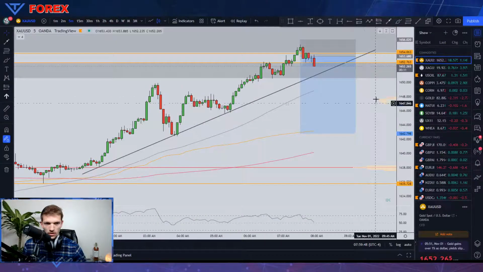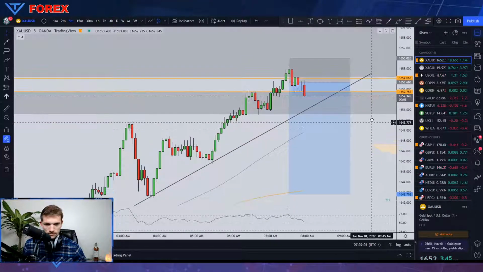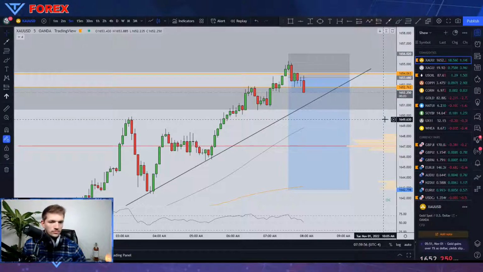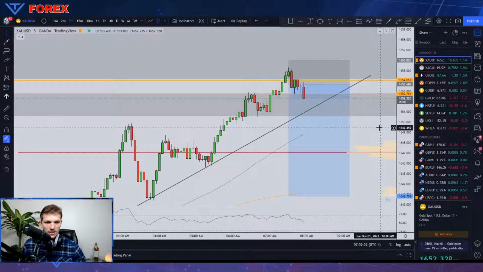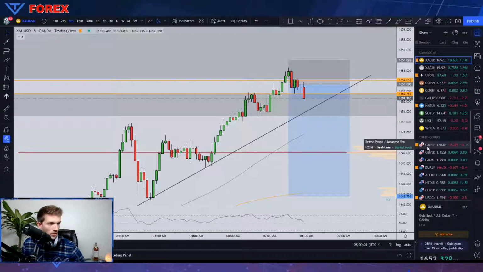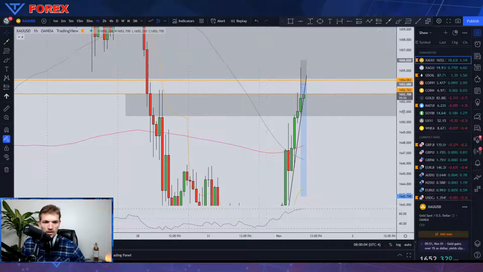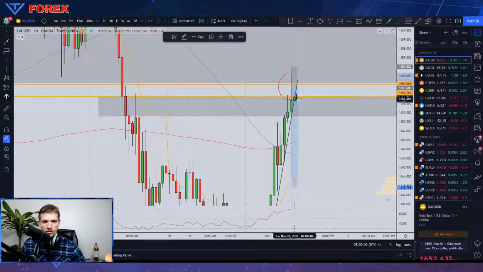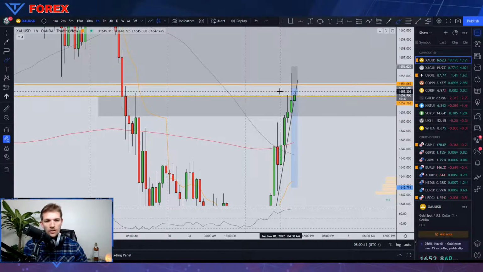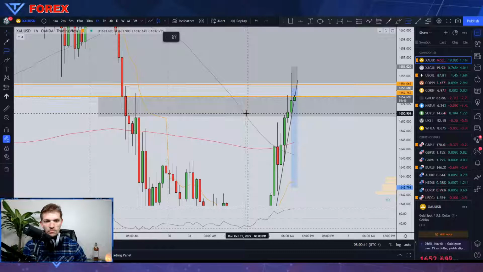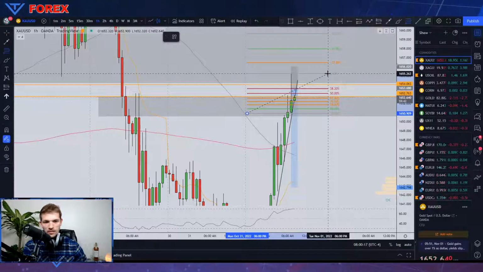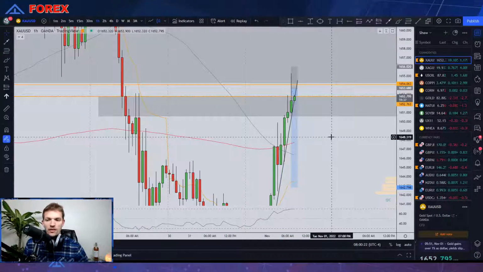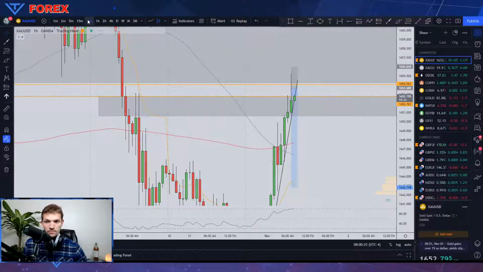Nice gold pullback here. Dropping off, and the hourly close, nice strong hourly close. Volume's coming in now. So I like the fact that gold left a nice big rejection wick. It closed below 50% of this entire candle here, which is what I talk about being important. It actually closed around the 30% mark of it. So closed pretty weak.